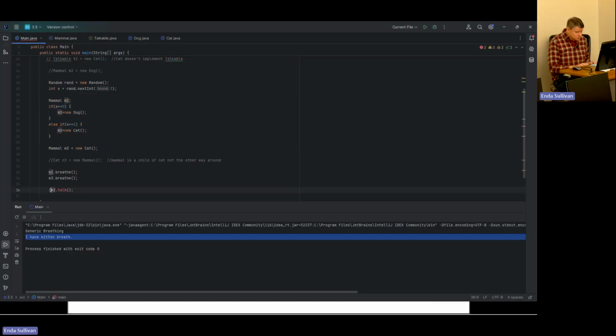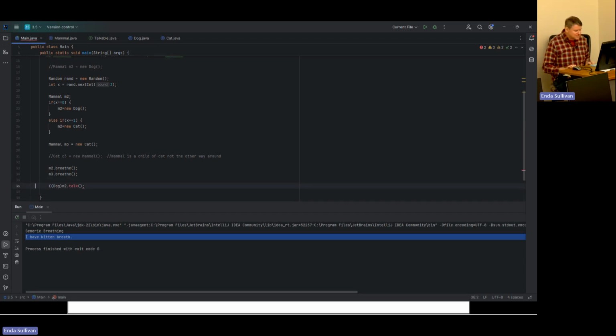So your first guess would be to do this. And that is almost right, but it has a precedence problem. So you actually have to do this, which is you have to put another set of parentheses around the first part. Now you can see that it's happy with that line of code. So to be clear, this is the cast. I'm casting it to a Dog, but the extra set of parentheses are because the default behavior without these extra parentheses, so if I take these back out again, is it's going to call talk on m2 and then cast the result to a Dog.